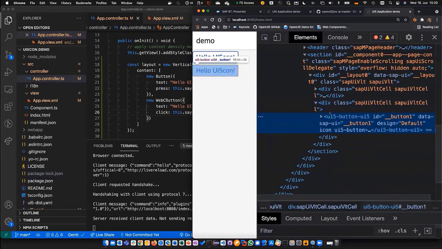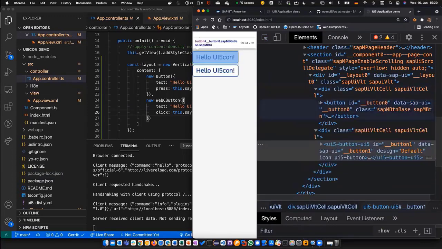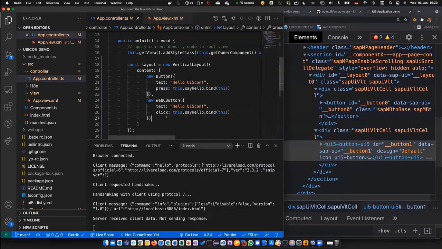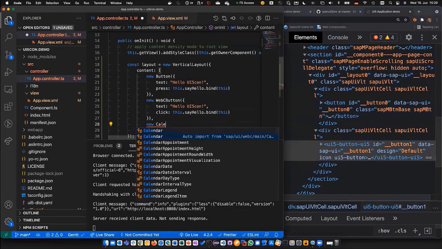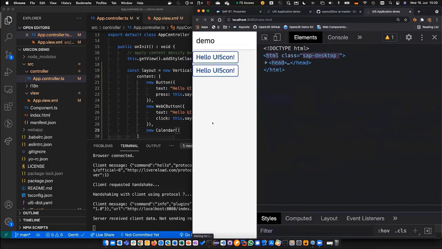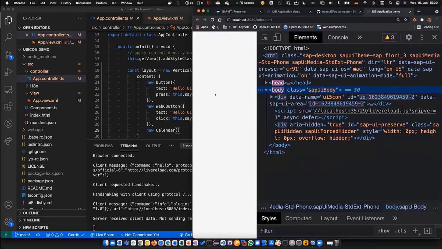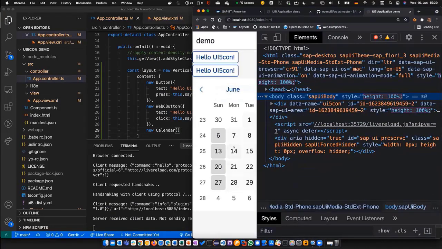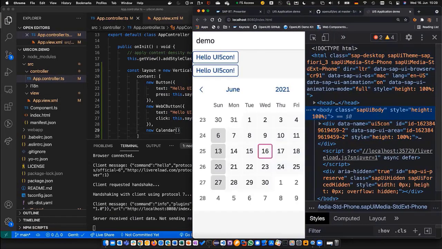And here you see this is the UI5 button. It's the custom attribute, the custom tag here. And we have here the normal regular sap.m button side by side. We can also put new things, new web components aside. Maybe the calendar. Let's use the one from sap.ui.webc.main and just put it here next to it. And it's being displayed underneath. So here we see also the calendar below.